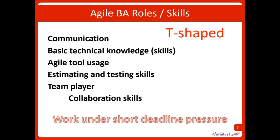And of course, your collaboration skills. Now that down at the bottom is a different kind of skill, and that's something to take into consideration if you're considering moving into Agile. You're going to be delivering something every 2 weeks, or every 1 week if you're working on a 1 week iteration. That means when you get it done, all right, we got it done. The product owner looked at it and loved it. We're good to go. Yes, let's go out and celebrate. Not so fast. We have to start and do it all over again starting Monday.